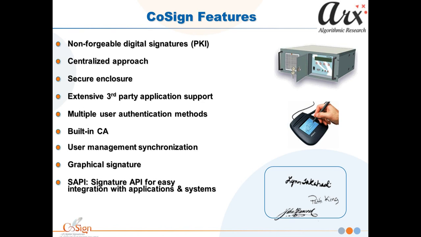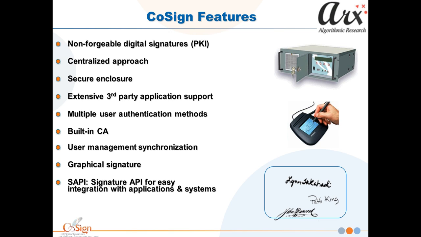So we support signing of Office documents and PDF, which are definitely the most popular. But really, any product that natively supports digital signatures can be signed, such as CAD drawings as well. And then we also provide universal signing. So even if it's a document format that's maybe only used at your company, you are able to apply a digital signature to it by using our print to CoSign method.